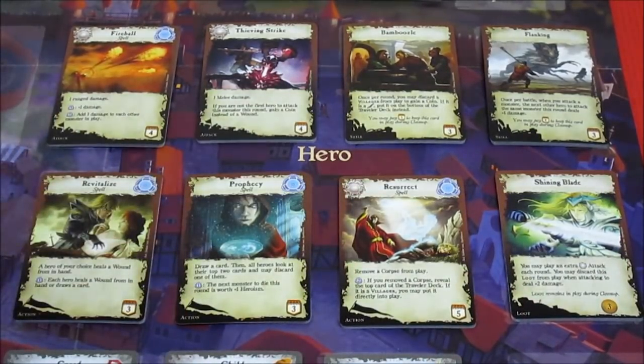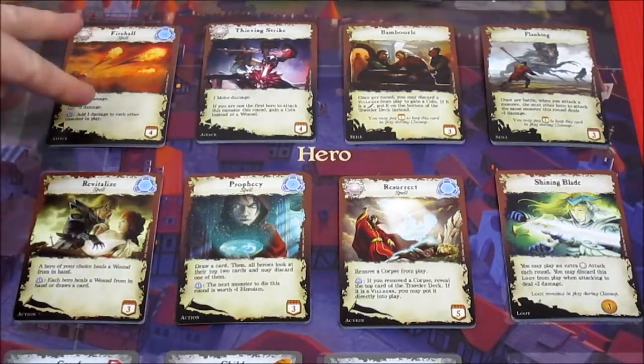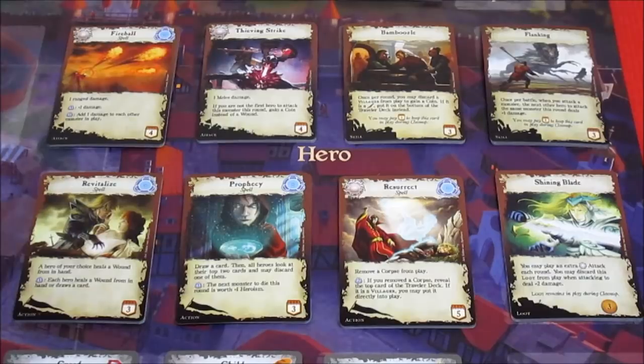So we have Fireball, which is 1 ranged damage. If you play a magic card to boost it, you'll get +1 damage, or you can choose to add 1 damage to each other monster in play. And you can play 2 magic cards to boost it twice and do both effects. So that's Fireball.